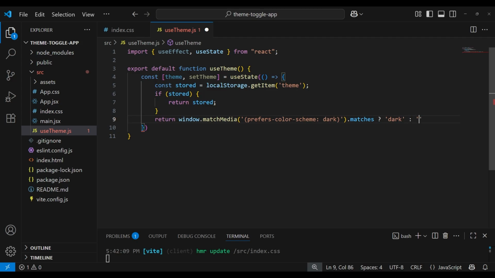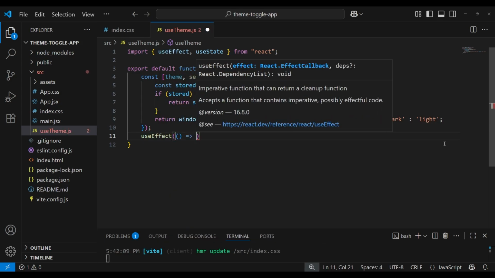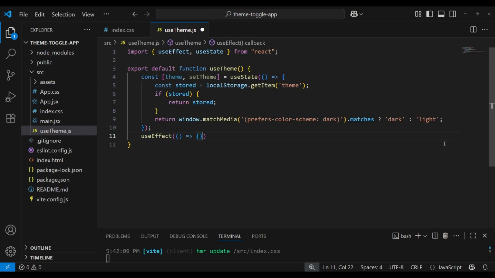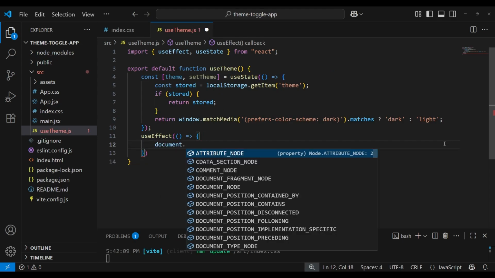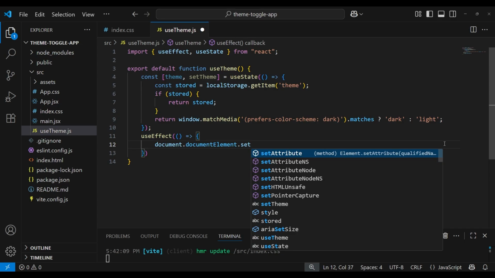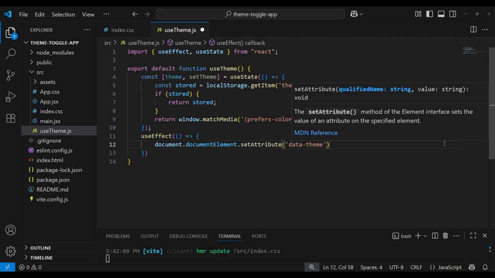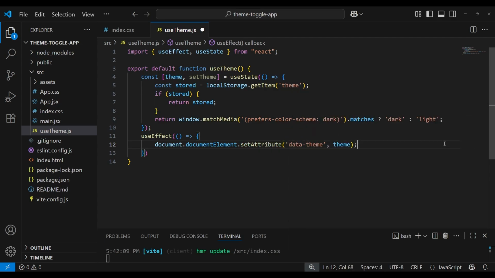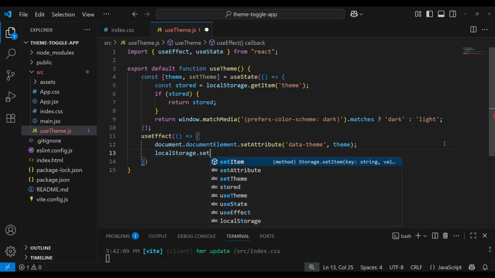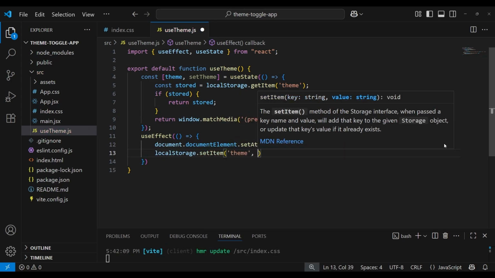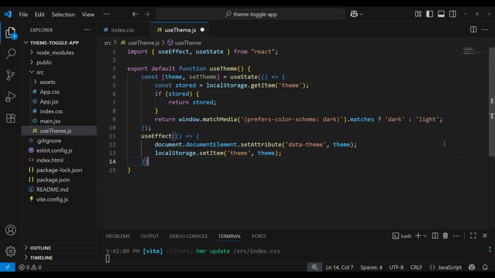So if the color theme is dark, then it's gonna execute dark, otherwise it's gonna execute light. Then let's use the useEffect and arrow function. Then we're gonna get those attribute and then assign that to the local storage.